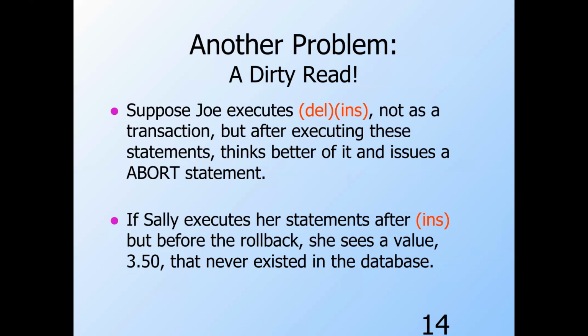Which of the ACID properties does this strike against? It strikes against the D for durability. So this is completely unacceptable. It's completely unacceptable because Joe did some stuff, Sally based all her decisions on that and committed, and then Sam and Greg did further things based on that. But then lo and behold, Joe rolled back what he initially did. So this is completely unacceptable. And no matter what, we absolutely cannot tolerate this kind of thing to happen in our transaction processor.